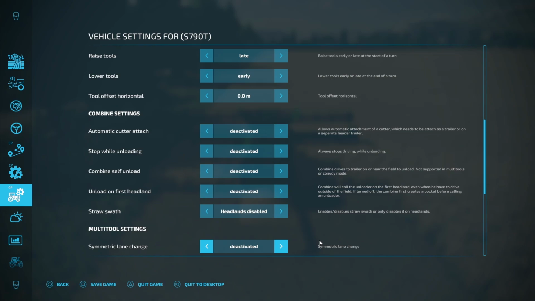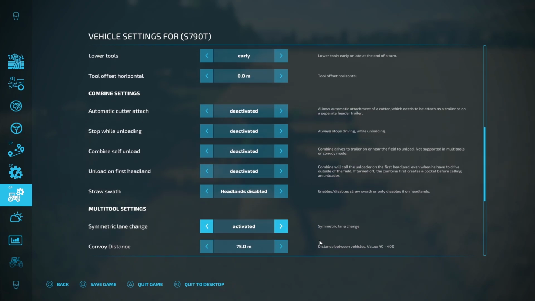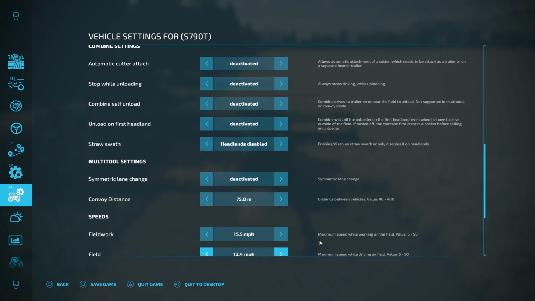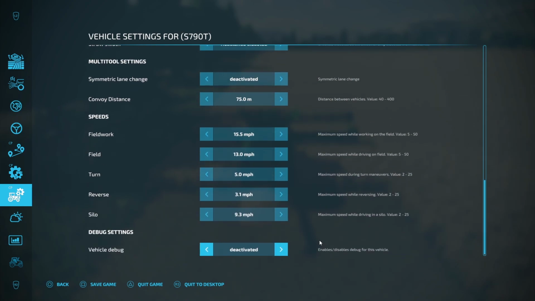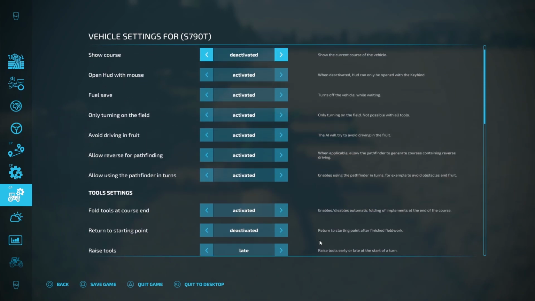So basically that gives us no swathe on the headland, but it will give us swathes elsewhere, because obviously we need the straw for our straw harvest type of thing. Don't need symmetric change. Convoy distance, so 75 meters. So that'll be the second harvester. It'll keep away 75 meters, which should be fine. Not bothered about changing the speeds on the actual harvester. Quite happy with that. We will have to change the speed on the tractors to make sure they keep up. But yeah, I think that's good.